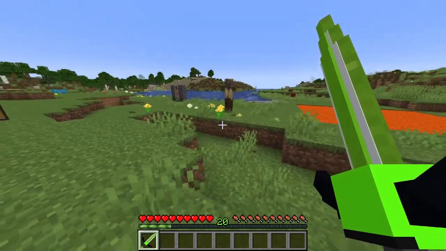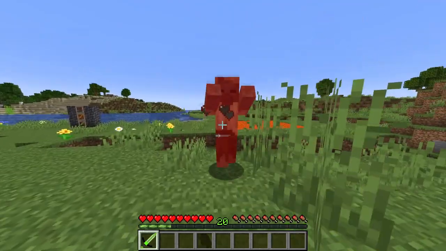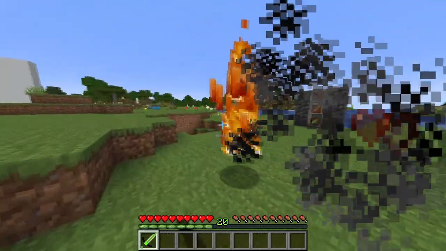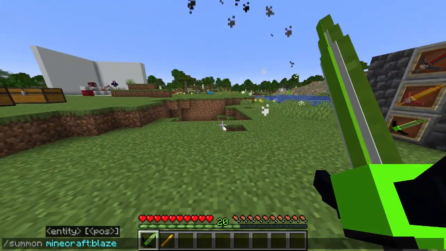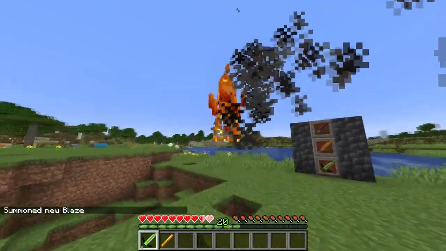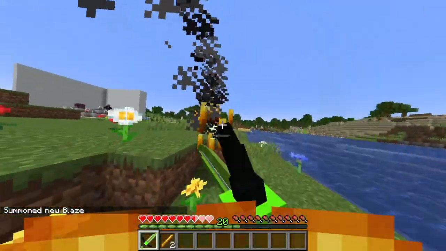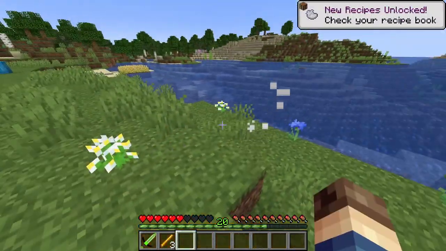Figured Dream is just so good at knowing his surroundings that this would sort of let you imitate Dream a little bit. And finally, if you hit a blaze with the Dream Sword, there is a small chance that it will drop a blaze rod, as we saw right there. Figured this would fit pretty nicely because Dream does have a tendency to have better blaze drop rates. So that's exactly what this sword does.